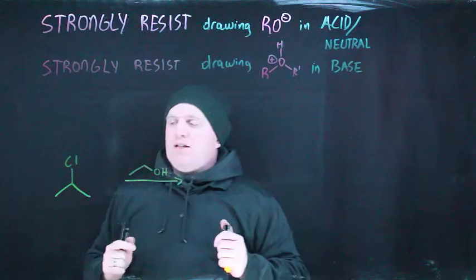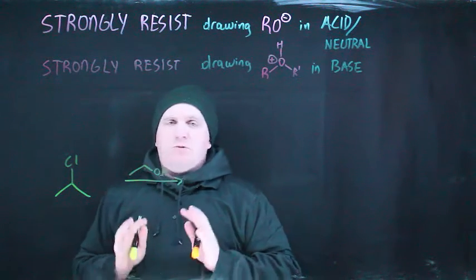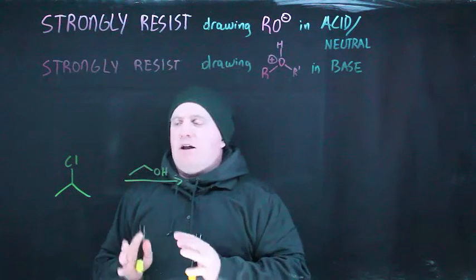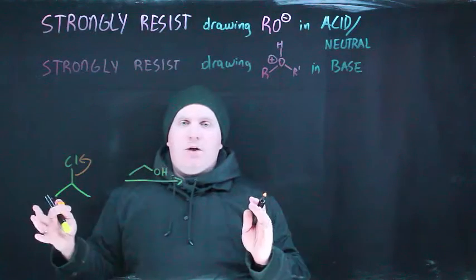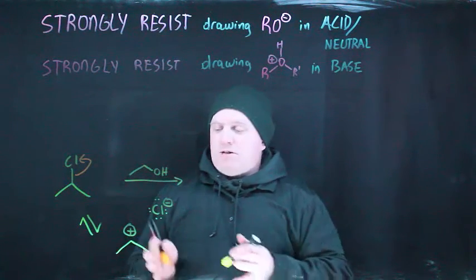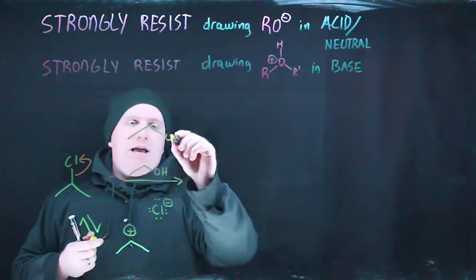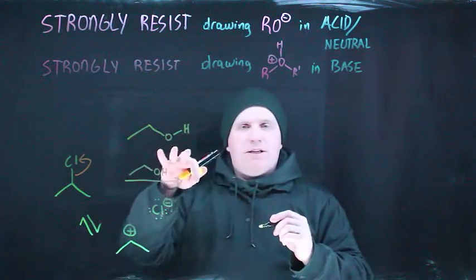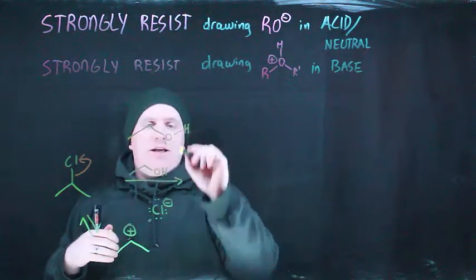Unlike our previous mechanism where there was some challenge getting going, in this particular mechanism, most students will not have any challenge whatsoever in identifying what happens first, which is the leaving group needs to leave. You have a secondary chloride that will leave. Where students might run into trouble is what happens at this stage. And again, my advice is go ahead and draw out any Lewis structures with explicit hydrogens on the OHs and NHs and things like that, and draw in any lone pairs.